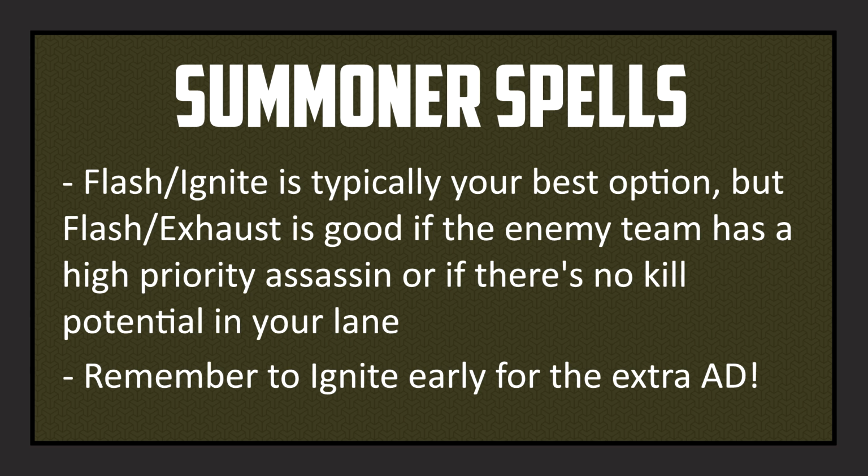Also, make sure you use your Ignite early on in a trade so you get the extra 5 AD for your auto attacks and Power Fist. At level 1 to 2, if I land a hook, I'll Ignite immediately, and it usually forces them to Flash, which makes them incredibly vulnerable in a Blitz lane.